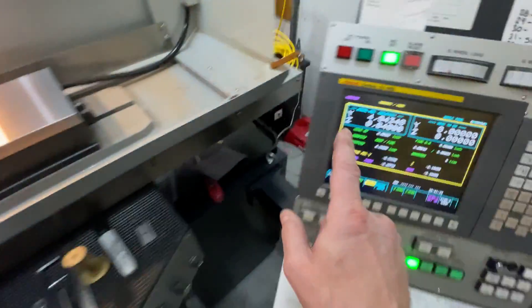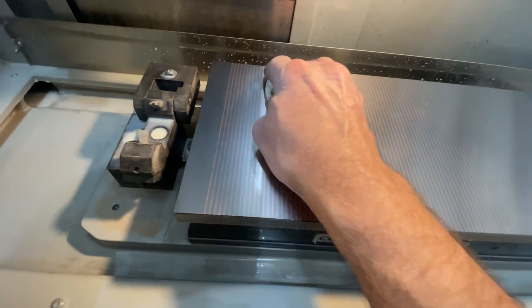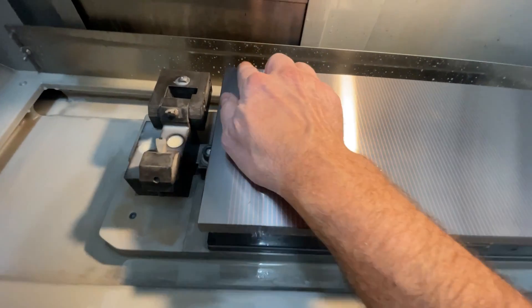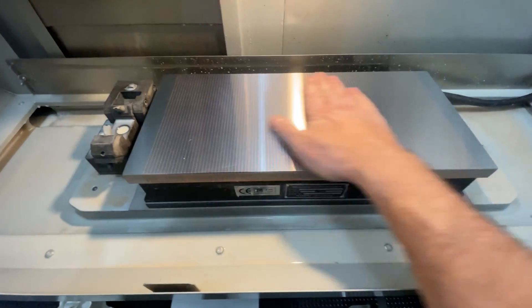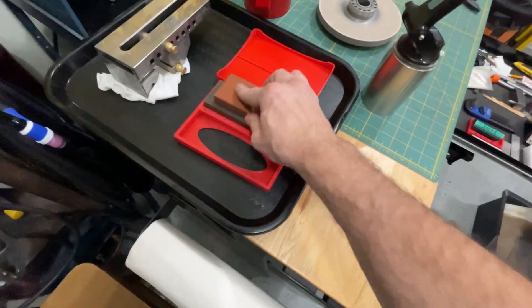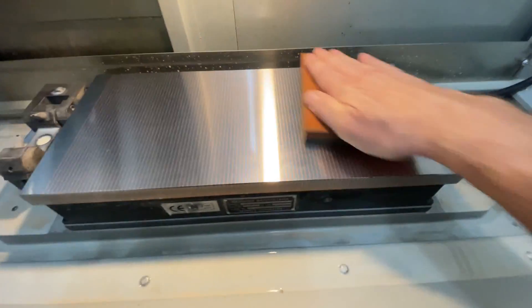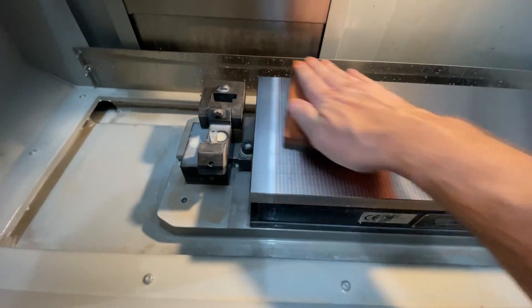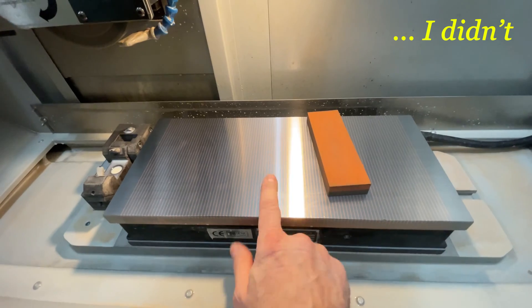This looks really good. We took a grand total of six-tenths off of the chuck — for those of you playing at home, that's six ten-thousandths of an inch. We did the job at one half wheel width step over, so a quarter of an inch per pass step over. I thought I was going to do another dress — let's see what the stones say. If the stones tell us to go in and do it again, we'll go in and do it again. This is how I stone the chuck all the time. I could feel and see a little bit of action — we're seeing some bright spots; it might be the edges of the wheel. I'm really comfortable dressing and going in one more time.